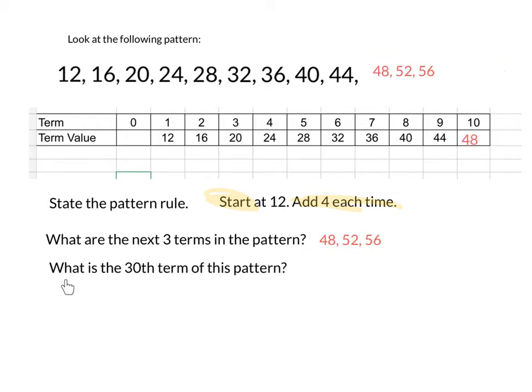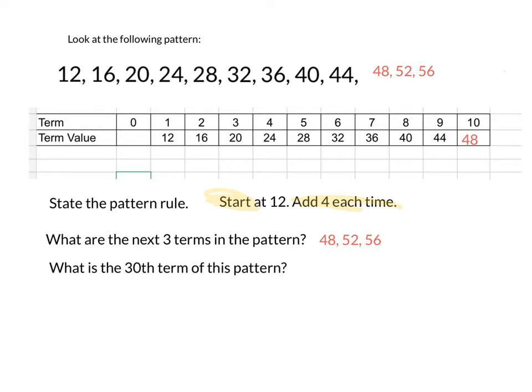And now we get to the last question, and this is the most difficult question that students are struggling with. What is the 30th term of this pattern? Obviously, the long way to solve this would be to extend the pattern so that you have all 30 terms in there. That would take a long time. I'm trying to encourage students to think about how we can use multiplication to help us solve this problem. Okay? And the key when looking at multiplication is the pattern rule, that we're adding 4 each time, and how multiplying by 4 helps us solve this.